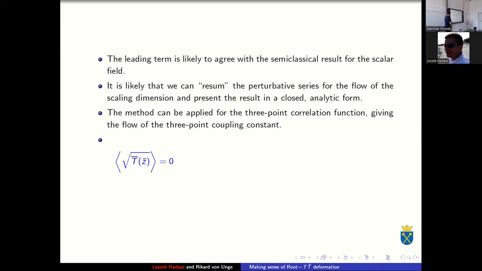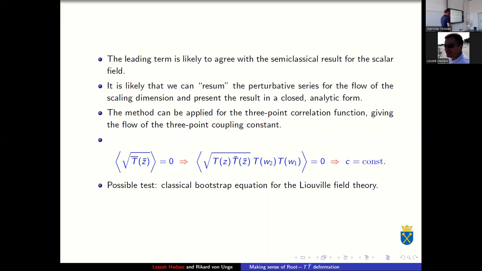So if I compute my prescription of computing my exponential, whatever this is, of course, if this is to be a product of T, this is it. And then the deformation T with itself will give me, well, the correlation function of those two gives you a central charge. So in this way, we can probably say that the central charge stays the same. So this is a nice but also fun information. Number of degrees of freedom is left unchanged by this flow. Not unreasonable. But if we have this, we can test at least a class.